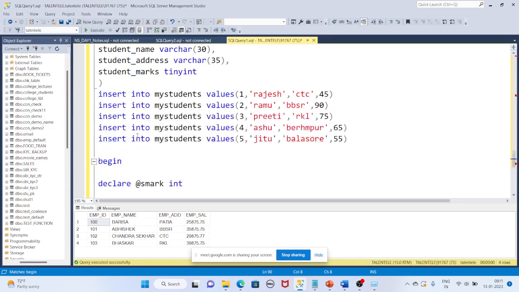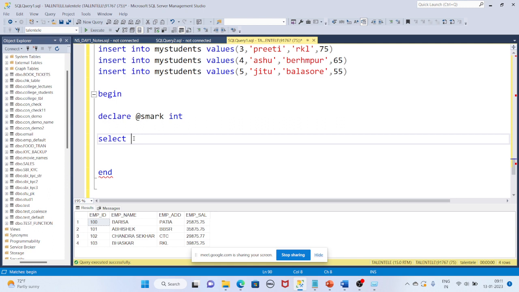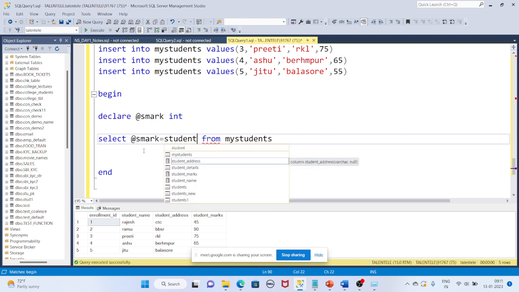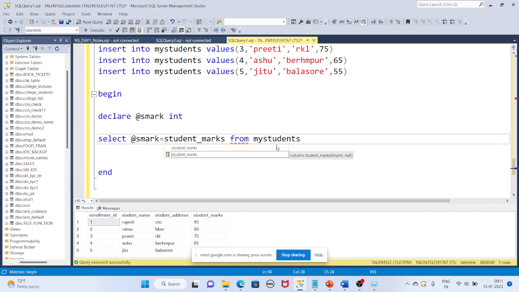So if you look at select star from my students, student marks is a column which is holding all the student marks. So what I'll write here is @smark equals student_marks from my student table, where let's say roll number equals 2.